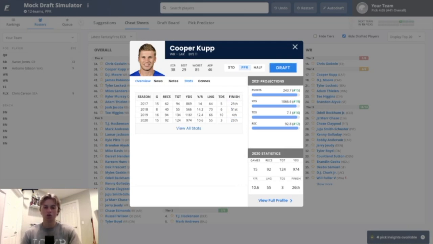The issue is he only caught 3 total touchdowns, but with Stafford coming in, I don't think this is going to be an issue, and we know he has a very high ceiling, was the 4th overall wide receiver in 2019, so I think he's much closer to that 4th overall finish than his 26th overall finish last year.